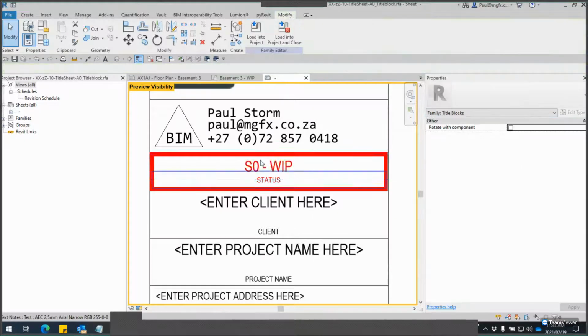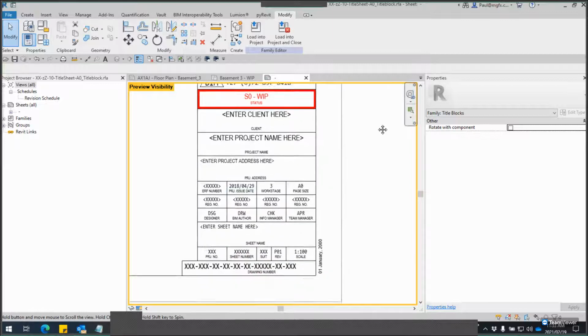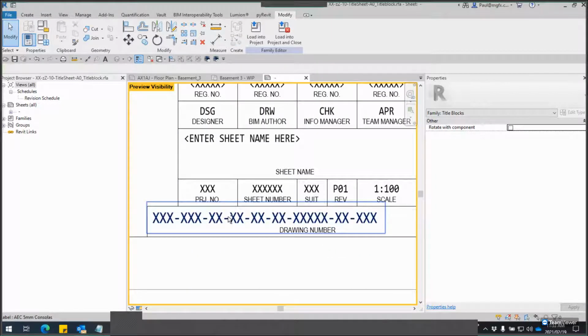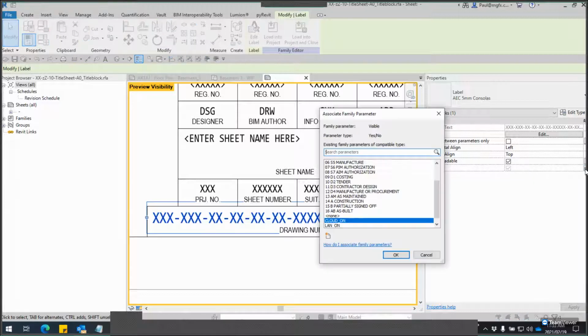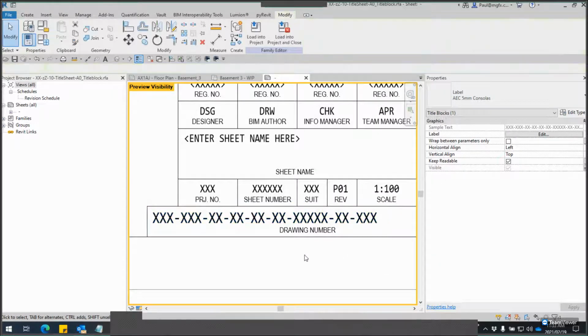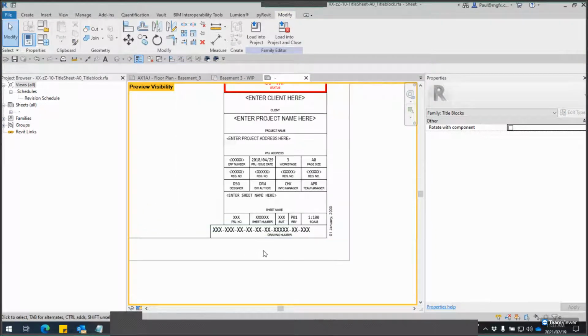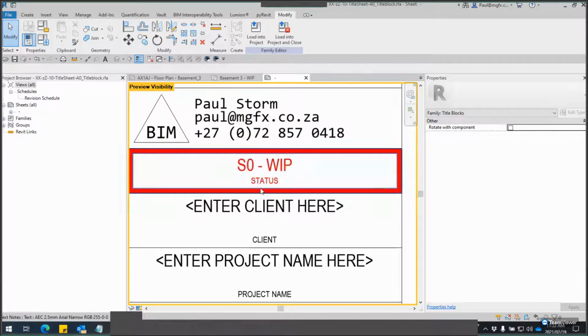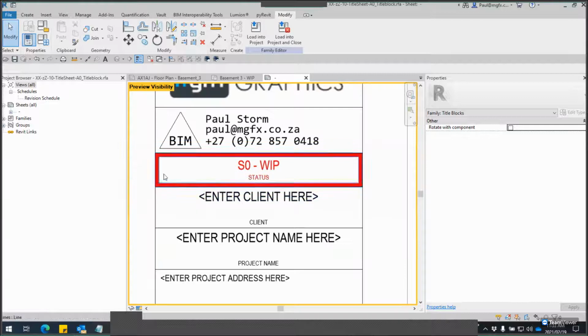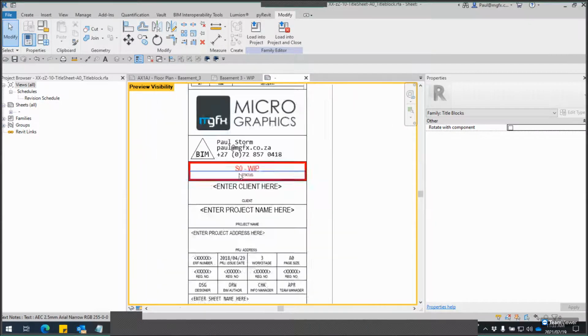That is also true of the name, drawing number. Its visibility is mapped onto the correct visibility parameter. And that is how we manage the switching out between family types of the visibility of some of the components that we've got on our drawing.